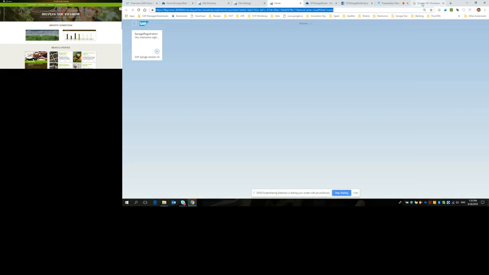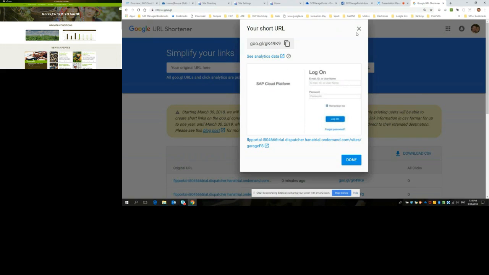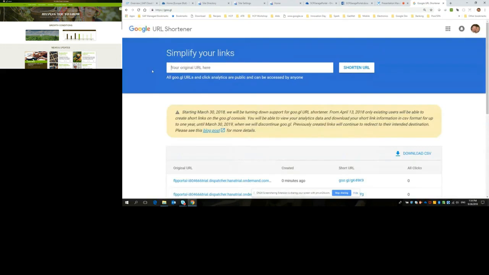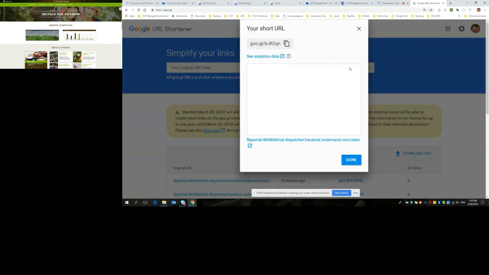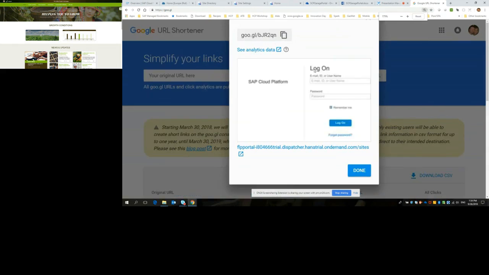Let's try this. I'm going to shorten this up. If people want to try it right now, hopefully they can see my screen. What I would invite people on the phone to do is quickly take this short URL, goo.gl/bJR2QN, and try it.